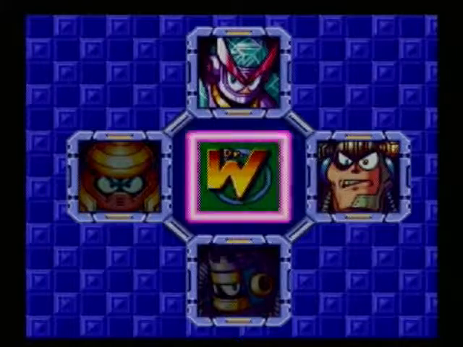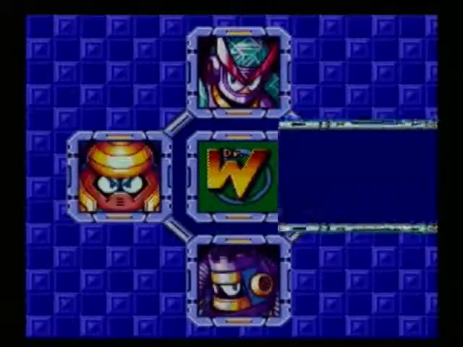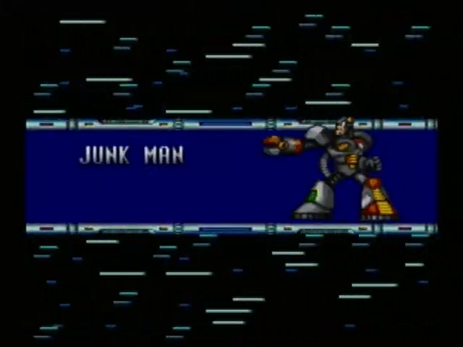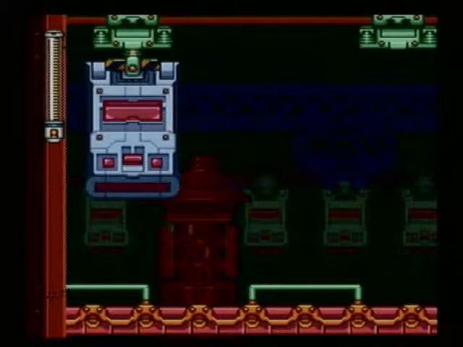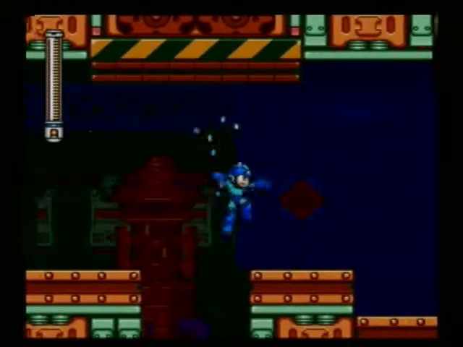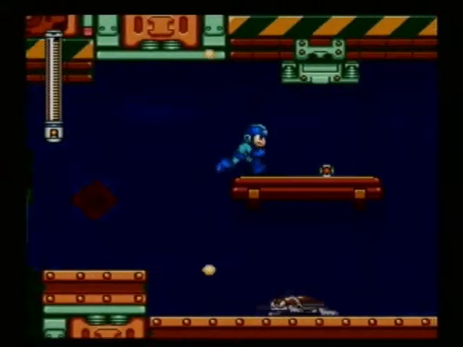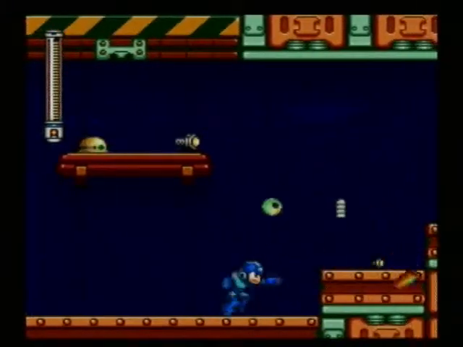Last time we took out Cloudman, and now we're going to take his Thunderbolt weapon with us to Junkman stage. And I always like the look of Junkman. He may be all mismatched parts and stuff, but he doesn't look like he'd fall apart really easy. He looks really tough. And I like the way that they made it look like he was mismatched and kind of junky, but also very strong at the same time.